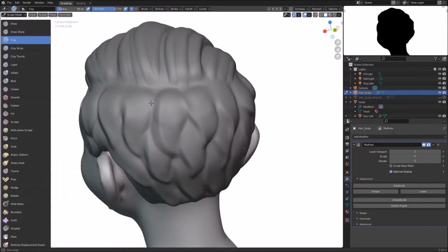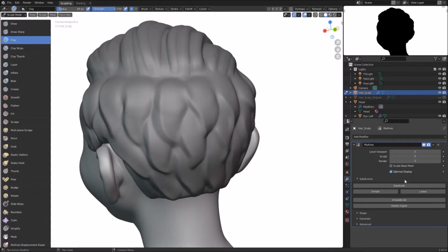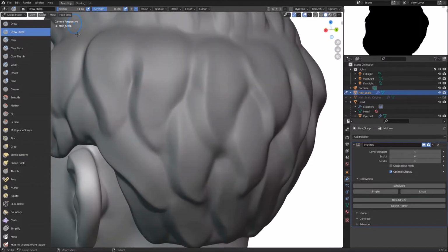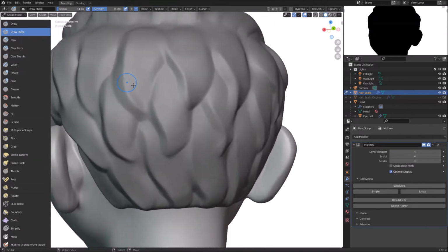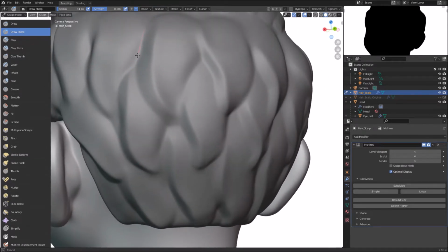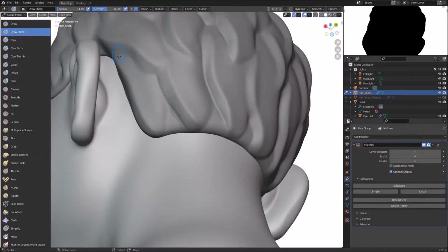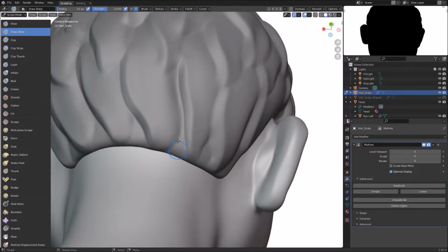The last thing that we want to do is really emphasize some of these. So I'm going to subdivide one more time. That'll get us up to where we can do really fine line work. Then we'll come back to our draw sharp brush, and we're going to flip this back to the regular subtracting mode. And all the other settings should be about the same, although we will lower the radius a bit. And we can just start to emphasize this by carving inwards along these same lines. And depending on how sharp you want that to be, you're going to need to push harder or softer with your pen pressure.